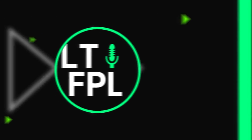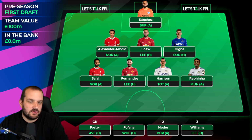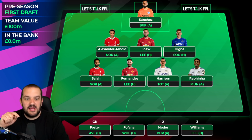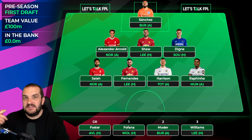Let's check out the midfield. Okay, let's start off with the cheaper midfielders first. Now, remember, because you've only got a limited budget to start the season, you've not made any money off players, etc., you have to have a few cheap players in there. Now, this is one of the places where potentially you could save some money in defence. So instead of having Fofana and Luca Dean and Shaw, you could downgrade one of Luca Dean or Shaw, probably the Everton man, not 100% sure on that, but probably him, to another 4.5, maybe a Lamptey, and double up on the Brighton defence. Just go for those great fixtures to start off with, and then kind of hope for the best. And then you could upgrade Harrison, who's 6 million, to a 7 million, like Maddison or someone like that, because Leicester fixtures are pretty good too.